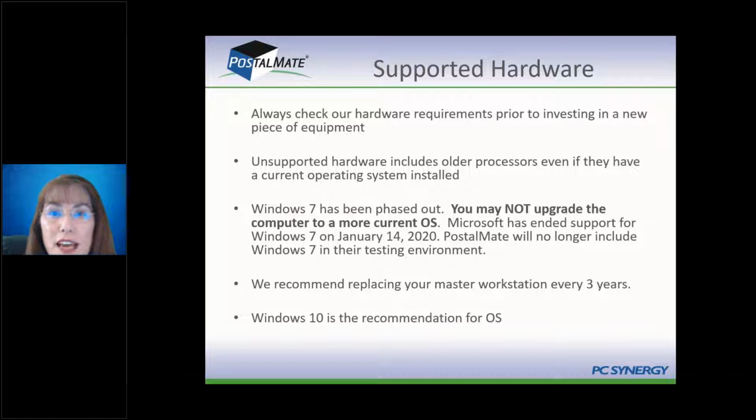You'll need to make sure that you're staying current. If you're buying an existing store, do find out how old the computers are. It's typical in a store to have one master computer and then anywhere between 1 and 3 or so auxiliary or slave computers. And that's pretty normal. Your master computer should be less than 5 years old at all times. The auxiliary stations can certainly be a little bit older. We generally recommend that once every 4 years or so, you replace the master workstation and make that workstation an auxiliary station and just slide them down. That way you're always staying relatively current.